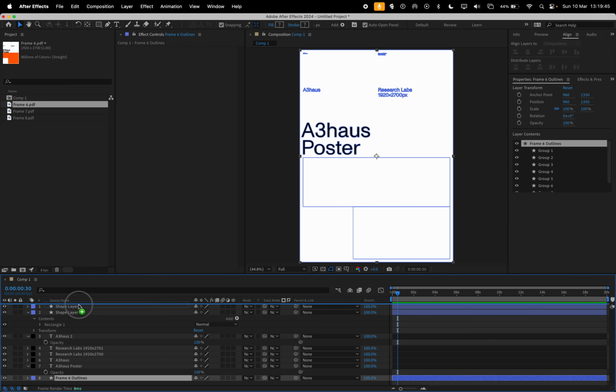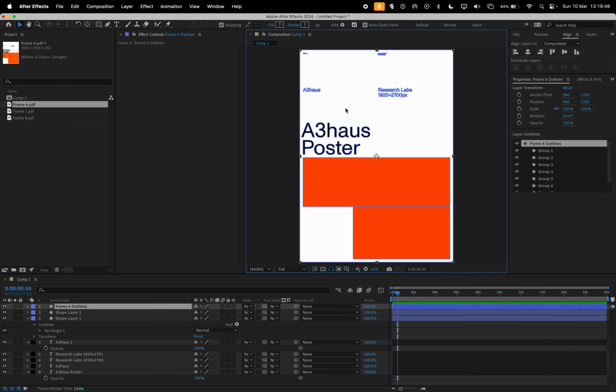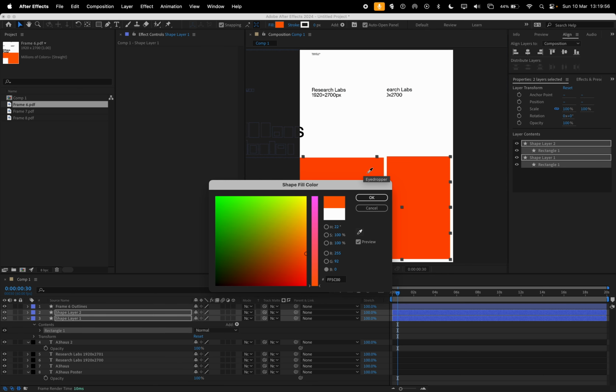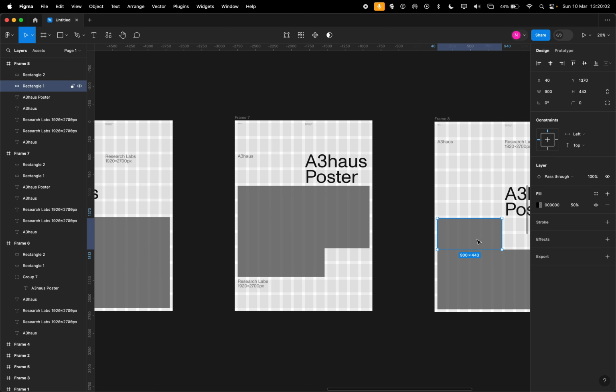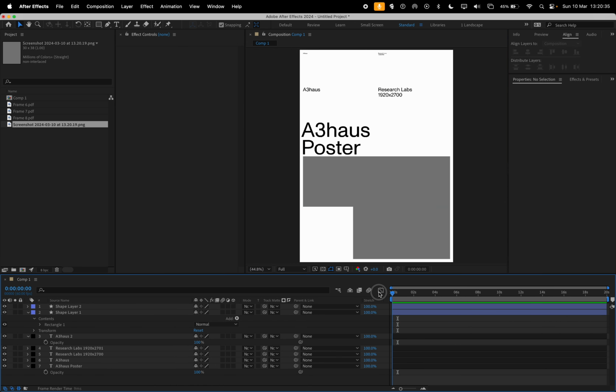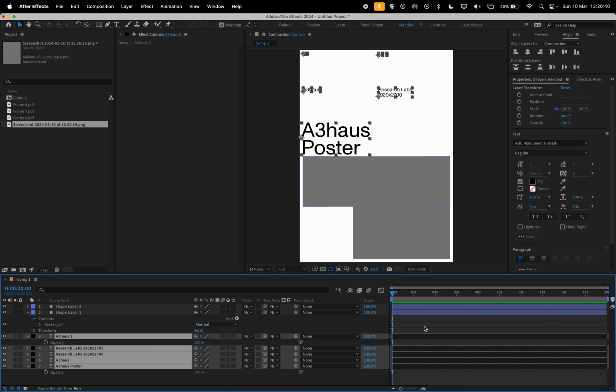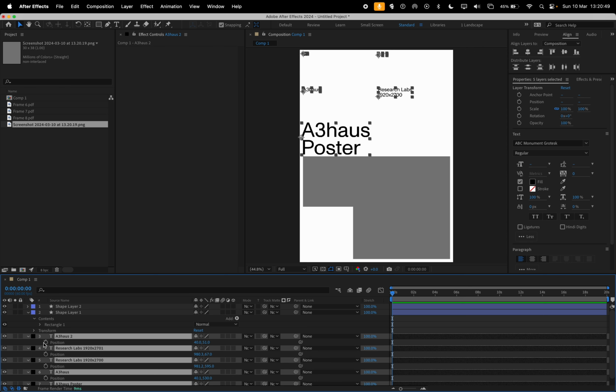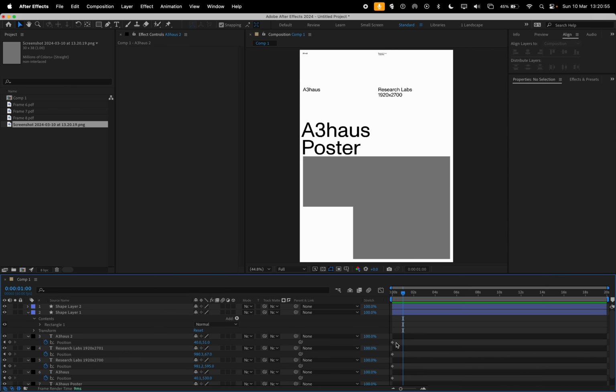Okay, so I'm just going to drag this to the top and just grab this color for these like so. Actually, for the tutorial, let's go this color here. Let's grab this color from here. Can now delete that screenshot and we can delete this. So we've got our first composition. So what we're going to do now is select all of these, hit P, and drag that a second along.